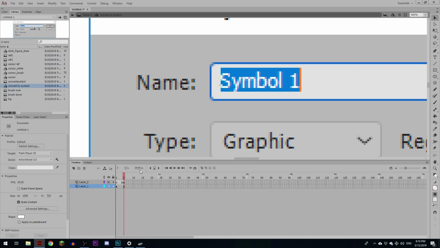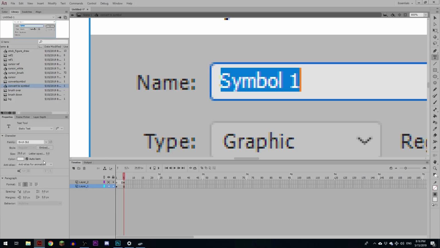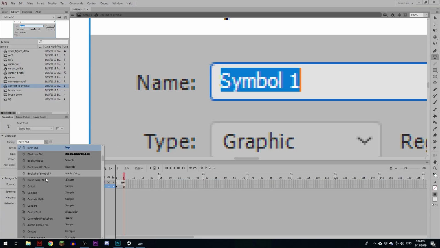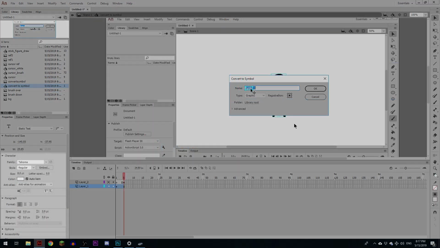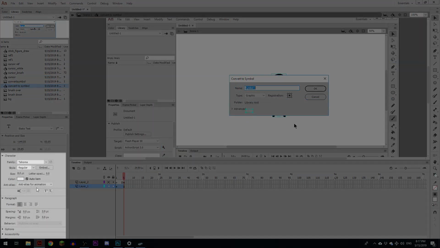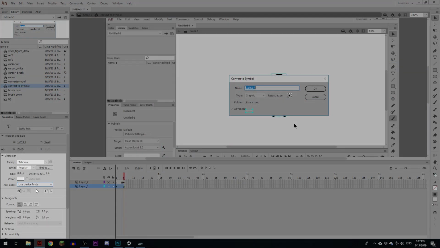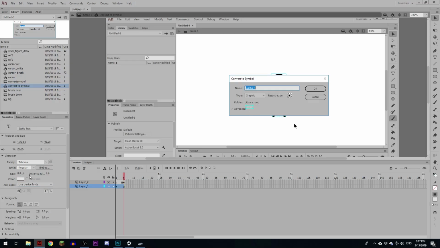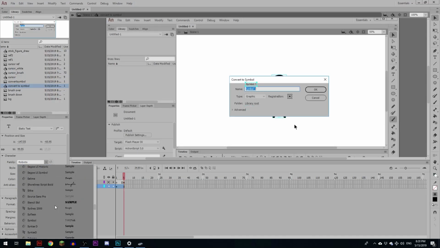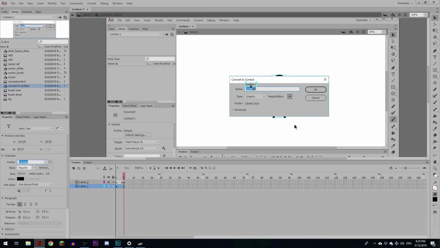So now we need to actually add our text, which means we need to find the font that matches the text field here. I'm going to switch to the text tool to get our list of fonts. And before trying to match up the fonts, I'm going to set the anti-alias setting to Use Device Fonts. That will make it look more similar to the UI. Now the labels on this window use Segoe UI, but the text in the box is actually Tahoma.